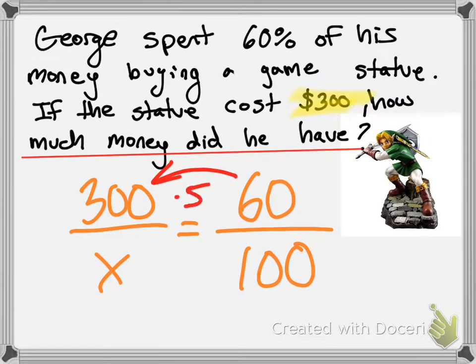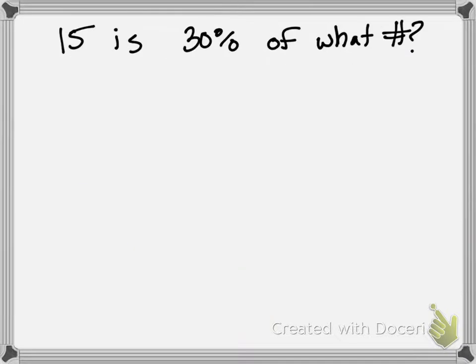Multiply by 5, yes. Based on that, how much money did my husband have in total? That's George, that's my husband. How much money did he have in total? I'm going to answer it for us because we know. Well, actually, Marley, yes? 500. $500. Again, we're going to set this up and do it together.